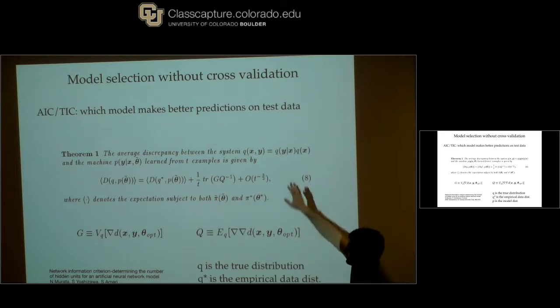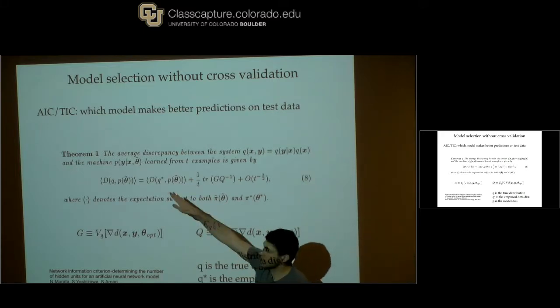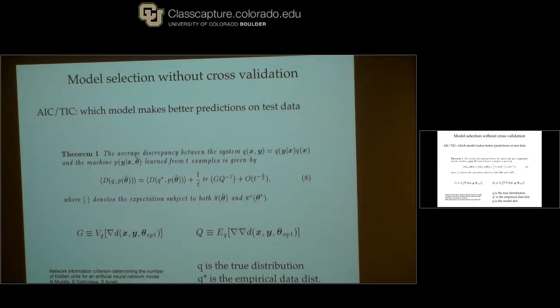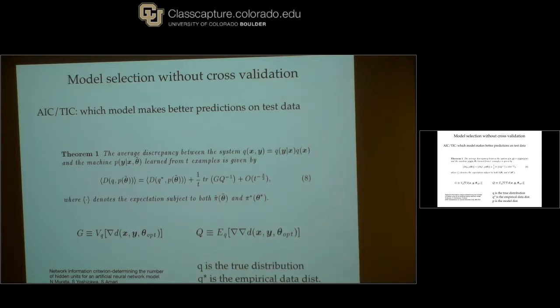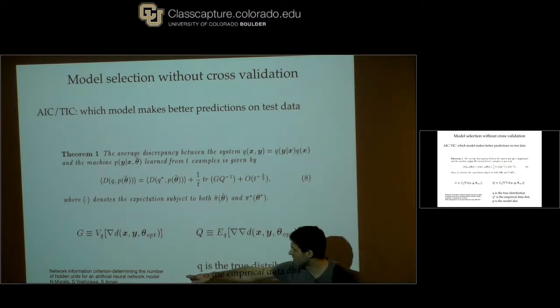So the other perspective, which goes under the name Akaike information criterion or Takeuchi information criterion, is which model makes better predictions. And so the TIC is actually a generalization that is just better than AIC. It's little known because the paper is in Japanese. And so I wasn't able to read the paper. But it's been rediscovered many times. There's a nice paper by Amari, which I usually find very hard to understand, but this paper is very clear. And he calls it the network information criterion.